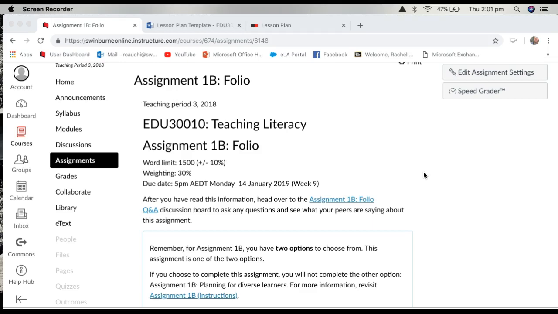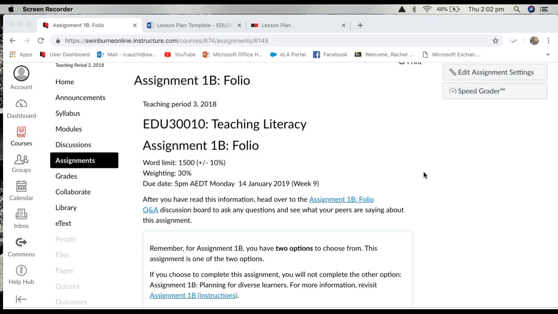Now, it does need to be your own work, but it doesn't mean that you can't be inspired by others, I suppose. So you might have a lesson plan that you've used on a prac, you might have a lesson plan that you developed with a teacher, you might have a lesson plan that a teacher gave you. These can all be used for inspiration and for ideas, but you do need to submit your own original piece for this particular assessment. But it's always a great idea to look afield and see what you can find to give you some ideas.